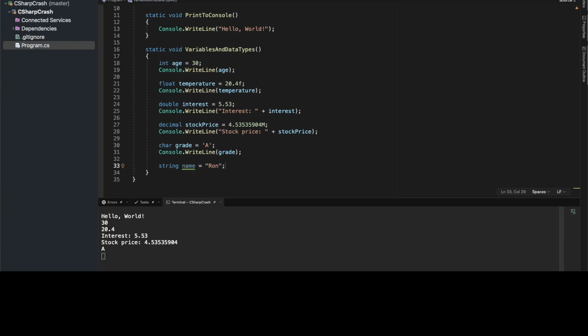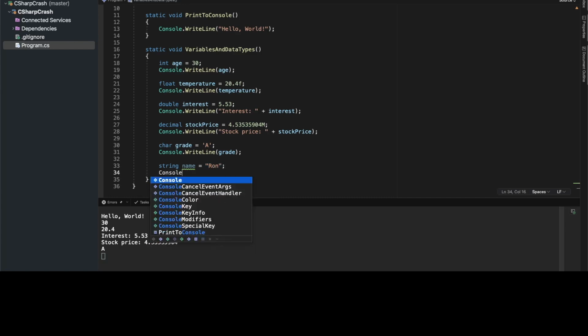So I'm going to set that back to Ron, and I'm going to output something interesting here. Console.writeLine. What I'm going to do is introduce myself. To do this, I'm going to use placeholders within the string to format some text. I'll type it out and I'll show you what I mean. Within the WriteLine method, I'm going to use a $ and double quotes.